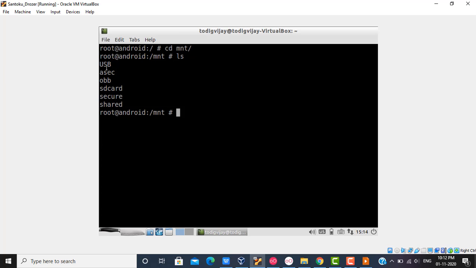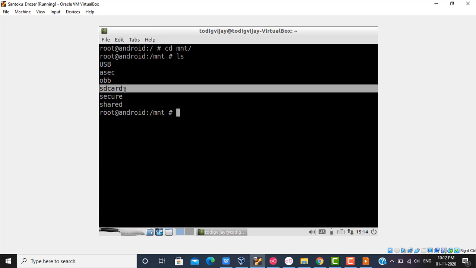So you will find here the USB also, the SD card also. So this is basically a mounting point for the SD card, internal storage, and the file system.